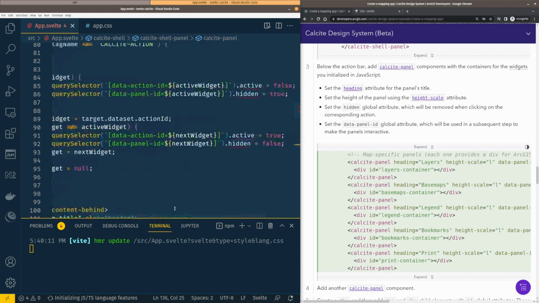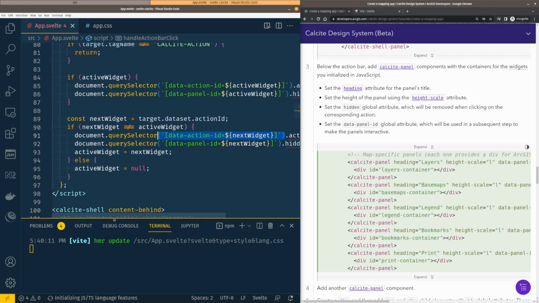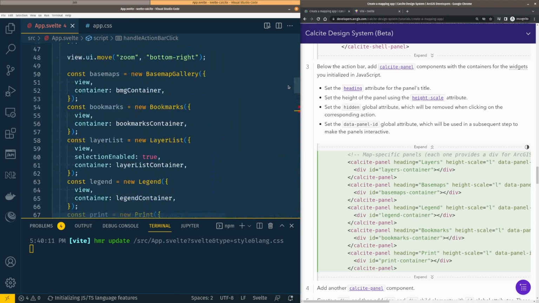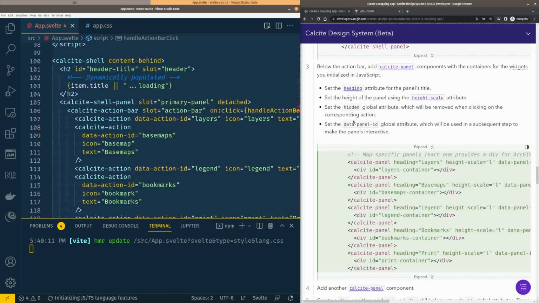Now, if I were going to push this as a production application, I might update this code here so that these are actually calcite components that I can reference and have the proper typings for. So I have the active and hidden property in there. I'll also probably make sure that each individual widget that's being referenced would have its own variable defined for it, and then I can just cycle through the widgets in here much more easily. That would probably be something I want to do for a production application as well. But yeah, there you go. I just wanted to highlight how you can follow this tutorial but use it in Svelte.